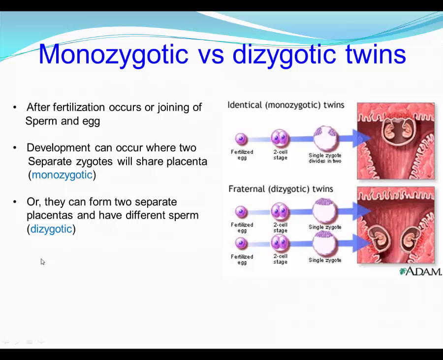When fertilization takes place, there are some things that can happen. When one sperm fertilizes one egg and an early division leads to a shared placenta, these embryos are called monozygotes, or commonly referred to as identical twins. They share one placenta. The other possibility is two simultaneous fertilizations with two separate sperm that lead to two different embryos with separate placentas, called dizygotic twins. This is more commonly referred to as fraternal twins.